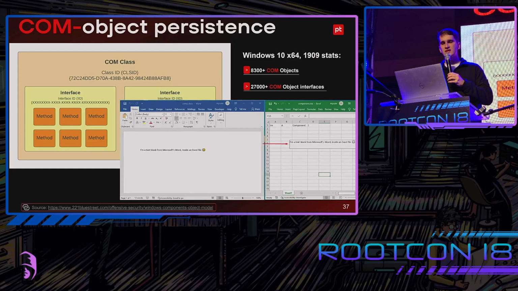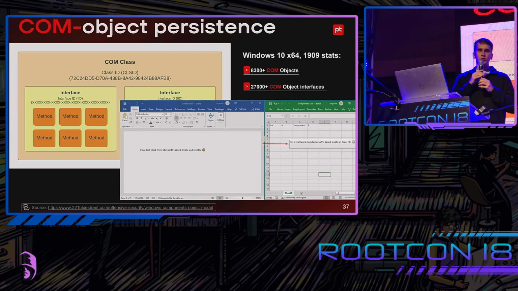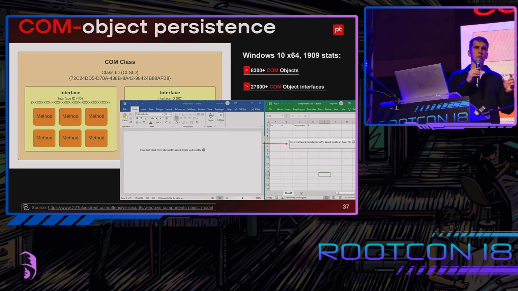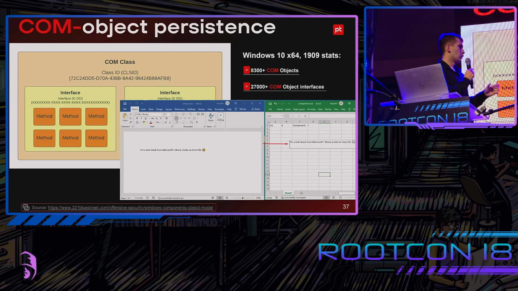To better understand this, think about COM objects as building blocks, and these building blocks enable programs to access components such as functioning interfaces and libraries, as if the components were originally part of the program itself. For example, you need to insert a text block from Microsoft Word into Excel. Excel uses a COM object to access the text blocks using the functionality already implemented in Word. And we have a lot of COM objects in the Windows system.